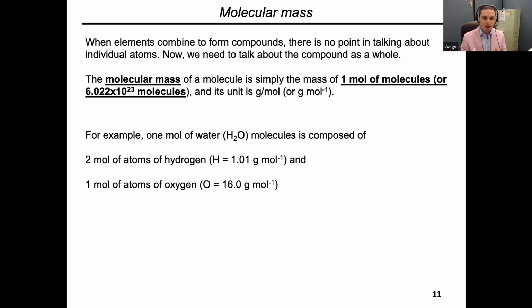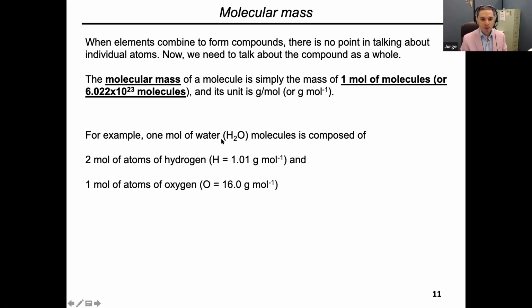Okay, so when we are talking about molecular mass, we are going to factor all the atoms that are contributing in the compound. So imagine the molecule as a box, and inside this box, we will have all the atoms that contribute to the molecule. I would like to start an example here for the water, okay? So everybody knows that the formula of the water is H2O. And the goal here is to calculate the molecular mass for the water molecule. At this point, it doesn't matter how the atoms are connected. We are just interested in the molecular mass.